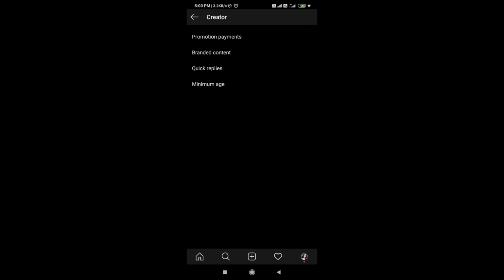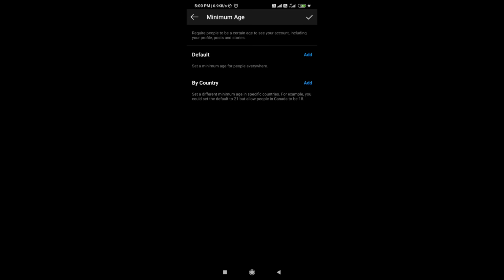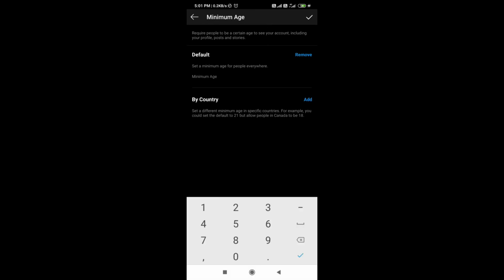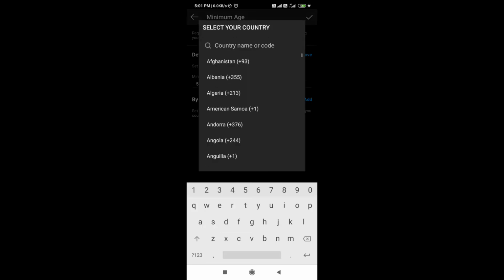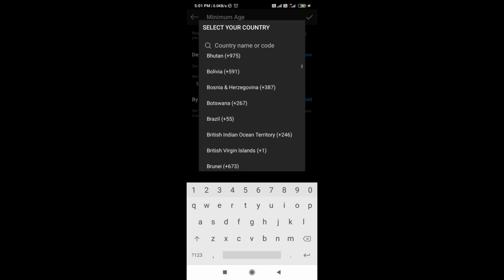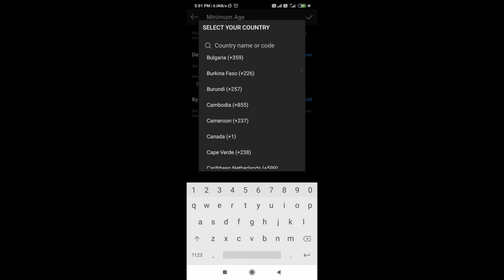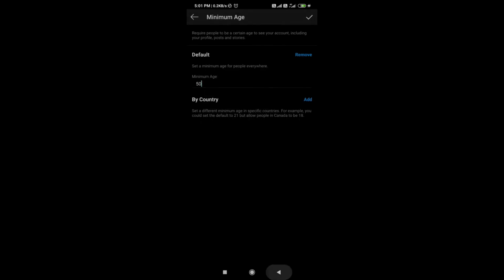Then the other thing, which is the minimum age. This is actually very interesting. I actually did not know about this. So over here what you can do is select an age of your audience. Suppose I want my audience to be a minimum of 18 years old or 20 years old or even 50 years old. I can do that. And I can even add a country. Suppose I want to show my ads only in India, I'll just select India. So this is also very interesting. This is some feature which I did not know till now. Tell me if you guys knew about all of the features I'm talking about.